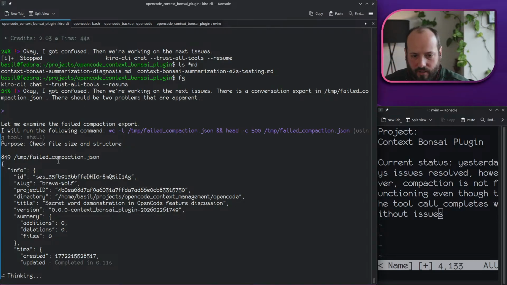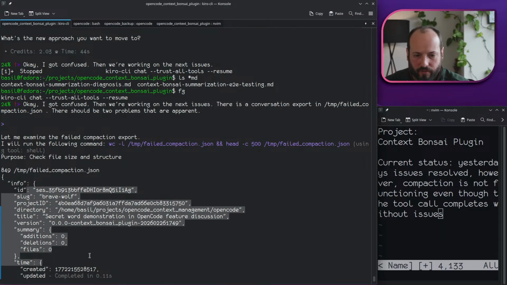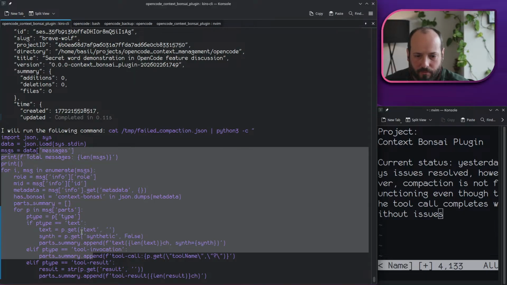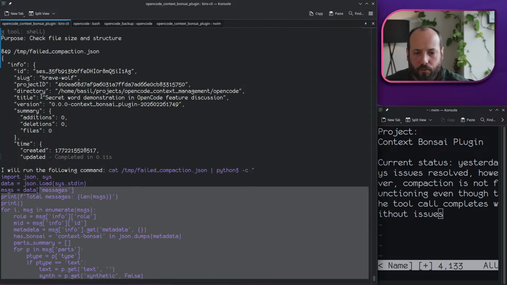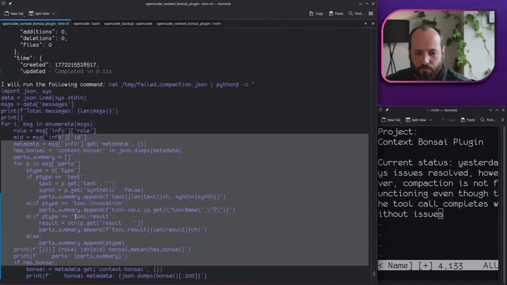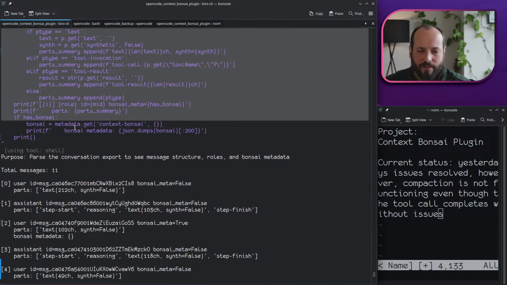Right now it's reading just part of the file, the first 500 lines, in order to understand the structure of the JSON. And then it creates a Python script so that it extracts the important parts of that conversation out, because there's a lot of information in here that's just not necessary, like version, the summary thing, the timestamps. That's not really necessary for understanding what's happening. So this program is something it created to read that script more efficiently.